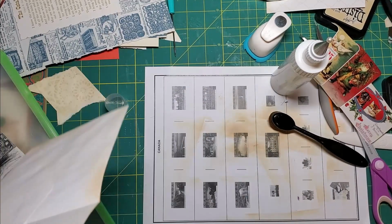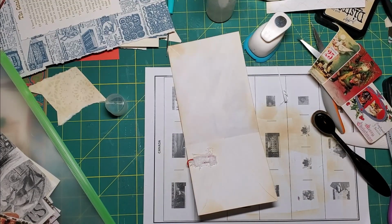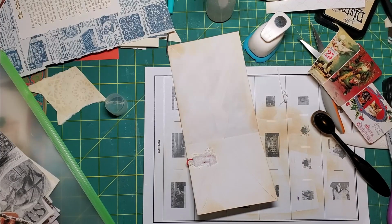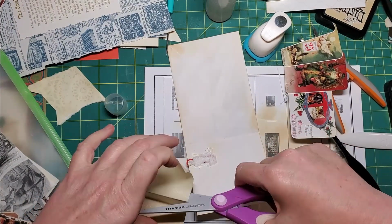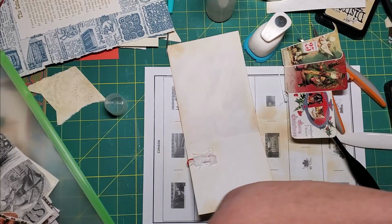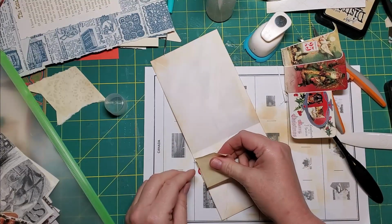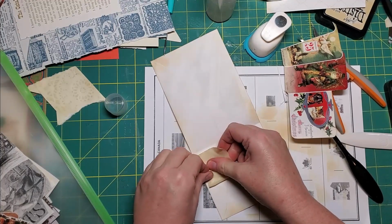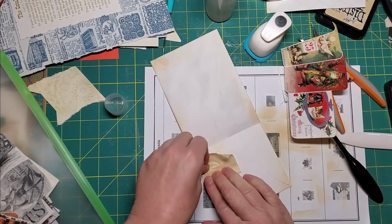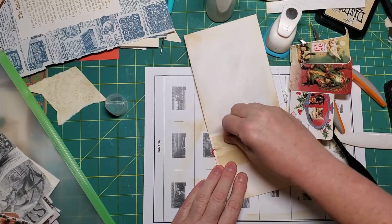All right. Now, this is going to be covered, so I feel completely fine with getting a piece of masking tape and covering that up.